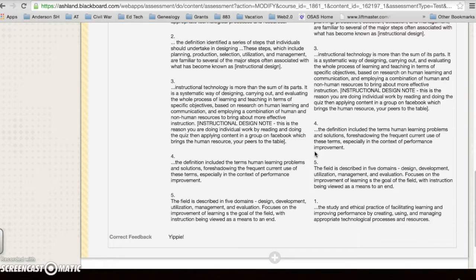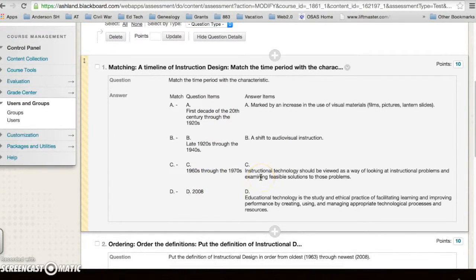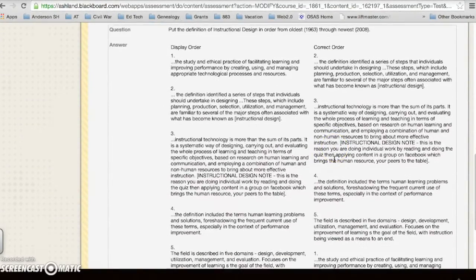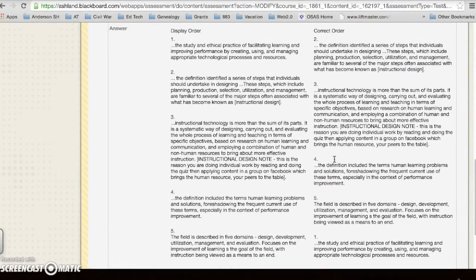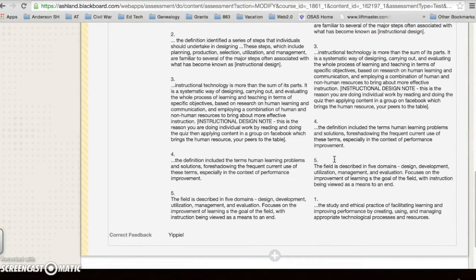A lot of teachers get hooked up with the mechanism of playing gotcha and, hey, what date was this on? And why is that important in the big scheme of things? Up here, again, we're building a context, continuity over time. You don't need to know that, say, in 1963 one of the definitions came about, or in 1977. The important aspect is the fact that we see evolution over time, and we see how educational technology is mixed into that definition as well.